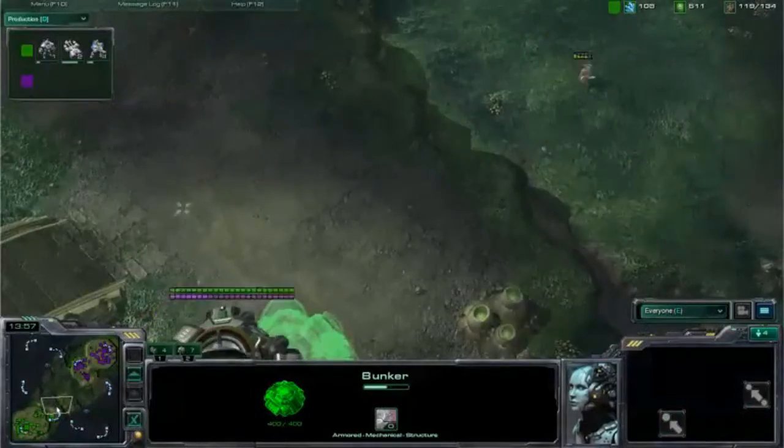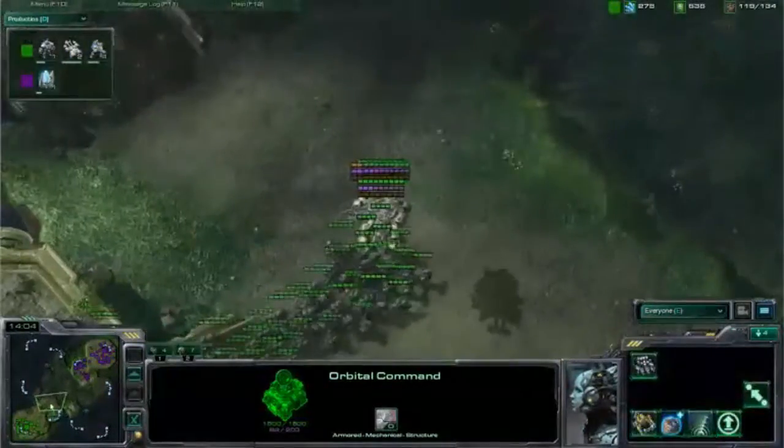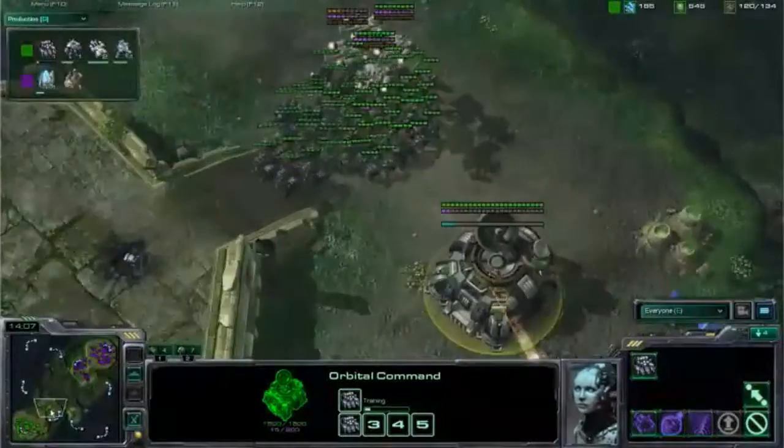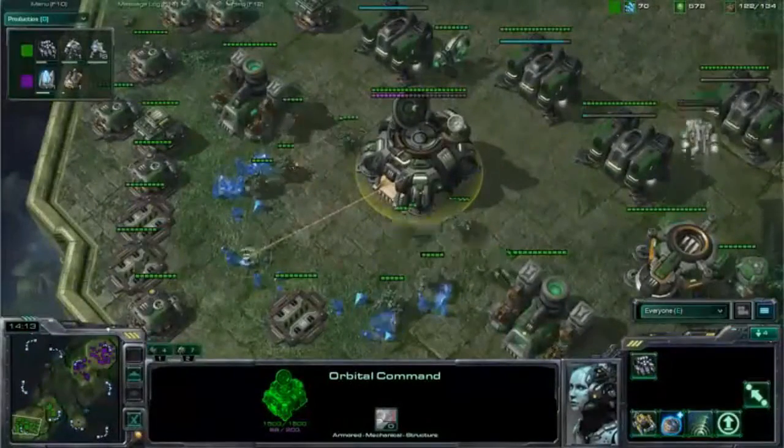Zealot here. Probably could have stayed in there, to be honest with you. I would have left it here. But not moving forward now. This is probably not an attack, this is just to defend his natural. As the mules start raining in. Beautiful work there. Could drop another mule from here as well.